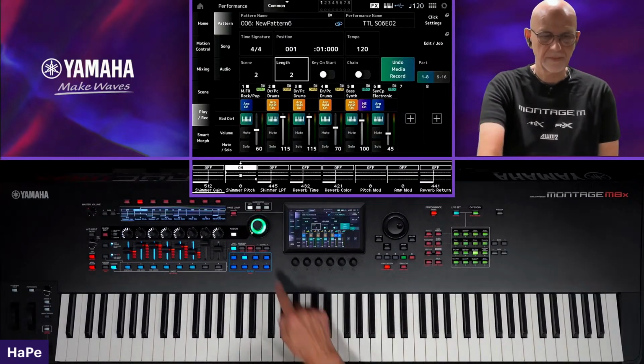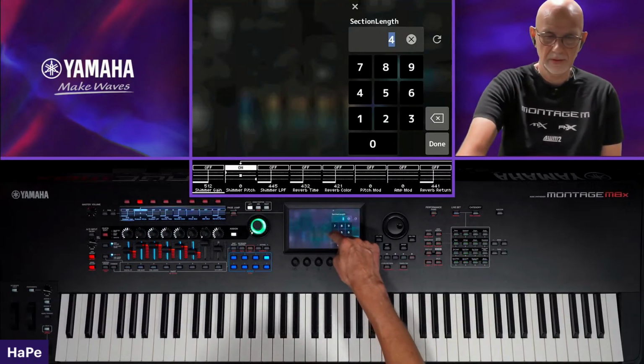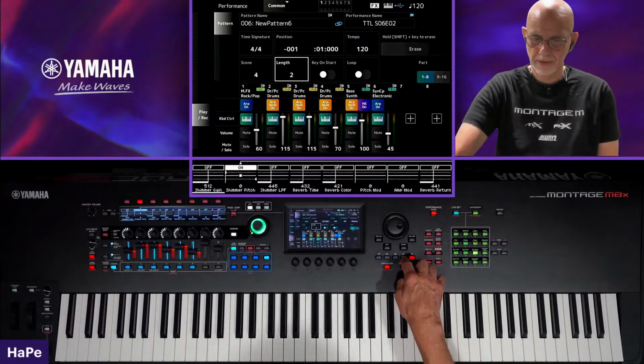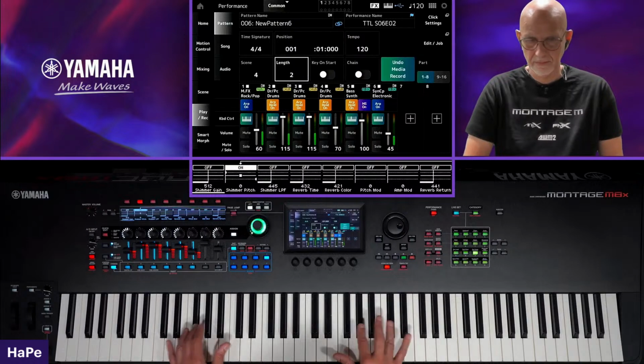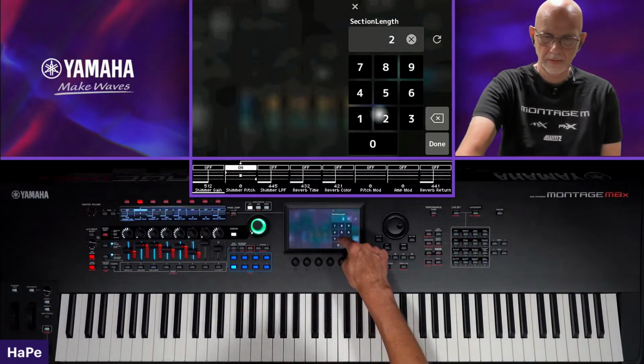These are my first 2 measures. Now I switch over to scene number 4. Again, 2 measures. Record, play. Scene number 5, again 2 measures.